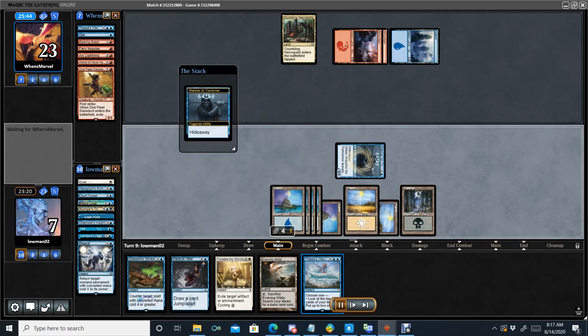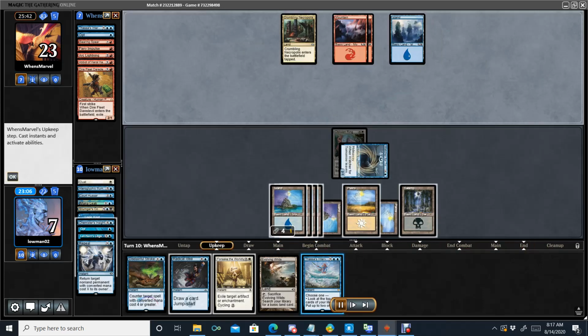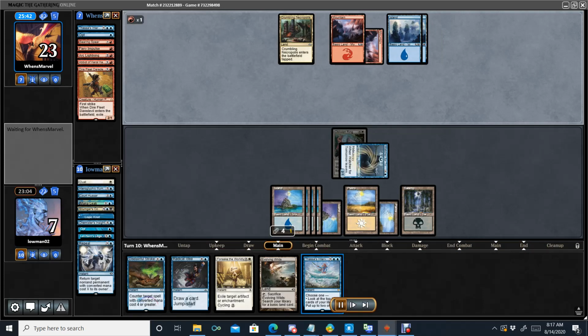Go ahead and cast Watcher for Tomorrow. Looking for something useful. Find Oblivion Ring, which can deal with the Phoenix, which is kind of nice. Can also cast Chemist's Insight at instant speed if need be.